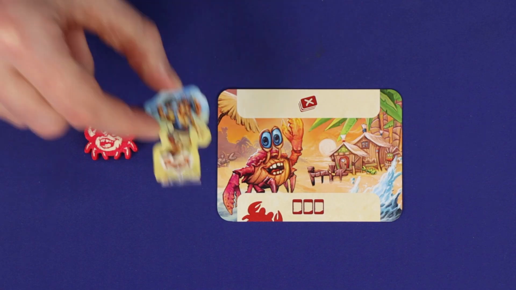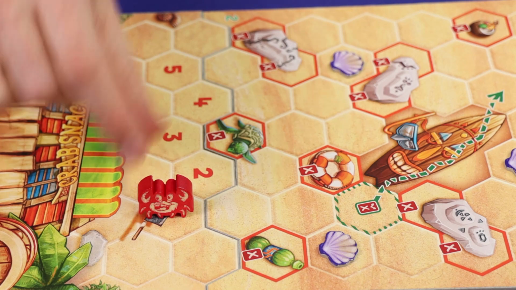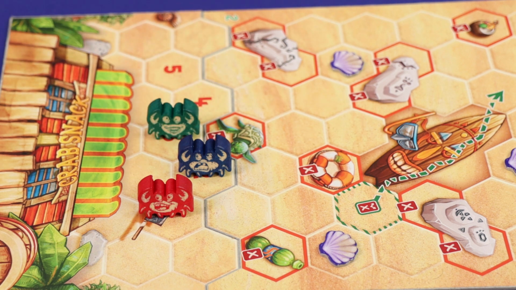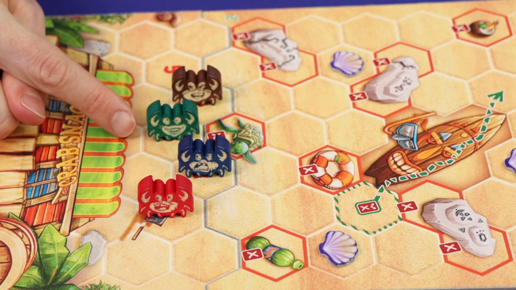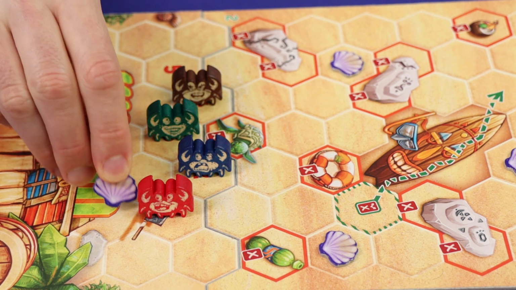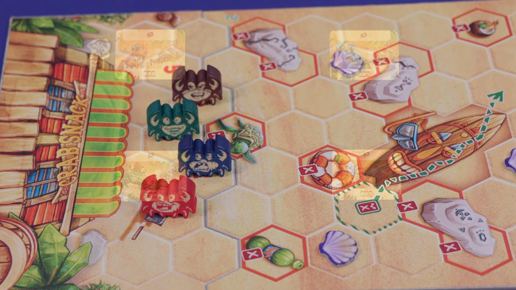Choose a first player who takes the first player token, and place that player's crab on the number 1 space of the start line. Place remaining players in their position in turn order, going clockwise around the table. Then anyone who begins on an odd-numbered space, and therefore a half step behind the others, gains 1 shell from the supply. You're now ready to play.